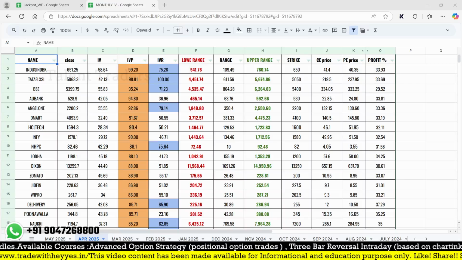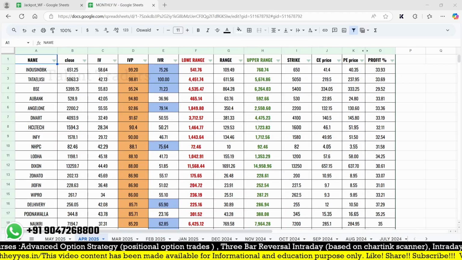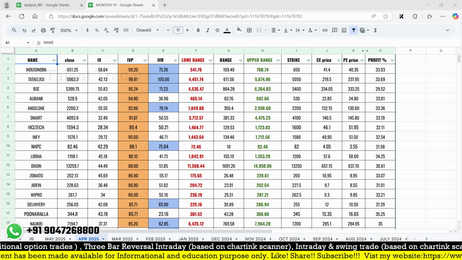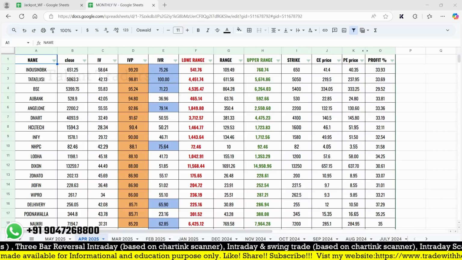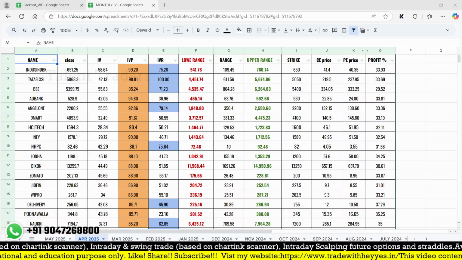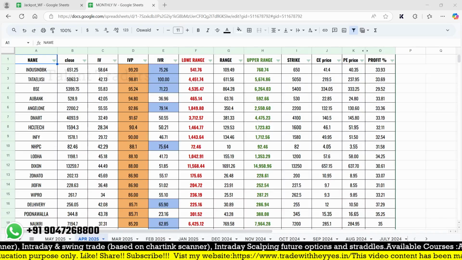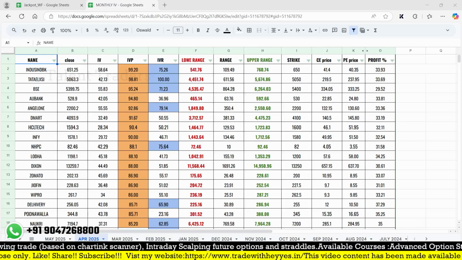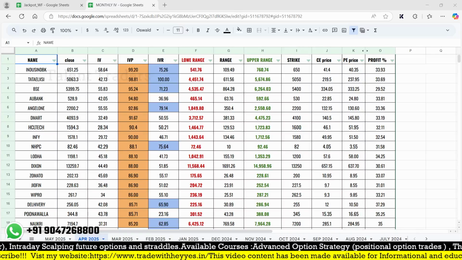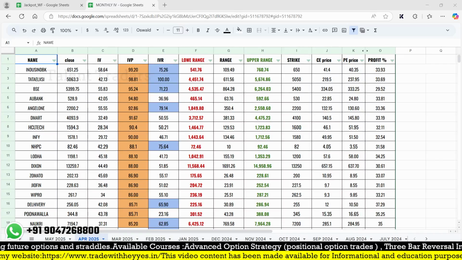We pick the stocks based on the calculation and expected movement. For the month of May we have also updated the sheet for the May contract. Last month, IndusInd Bank, Tata Elxsi and BSE AU Bank were the topmost stocks in this category, and that worked well, even Angel One and DMart.